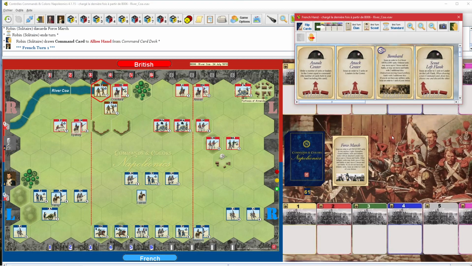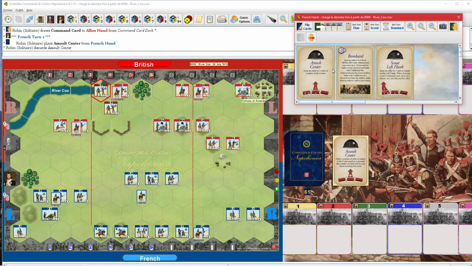So time for the French to do something. Bombard, that's not the moment. Assault center, I think it can be interesting. Scout left flank, that's not. No, we need to assault center. Let's go.